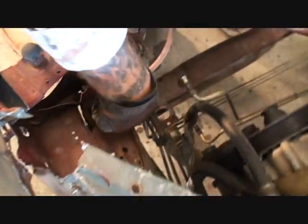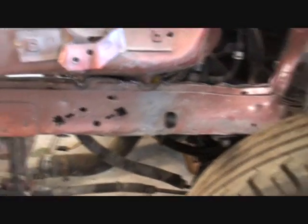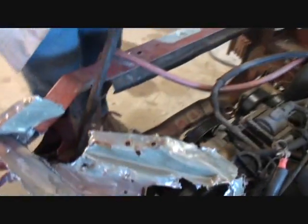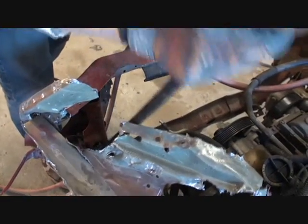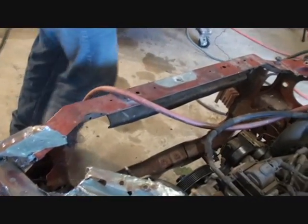And what I've done is I've taken my plasma cutter, and I went ahead and cut all the spot welds out with my plasma cutter. And now I'll take my pry bar, and we're going to try to pop that loose from that frame rail. See if we got this. There it is. As you can see, we got that whole section loose.